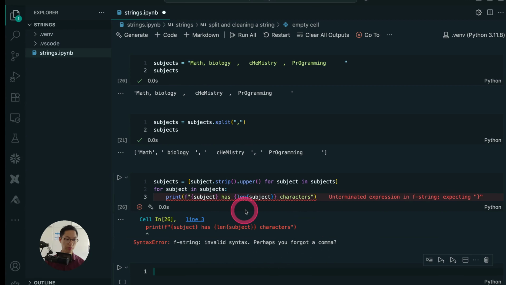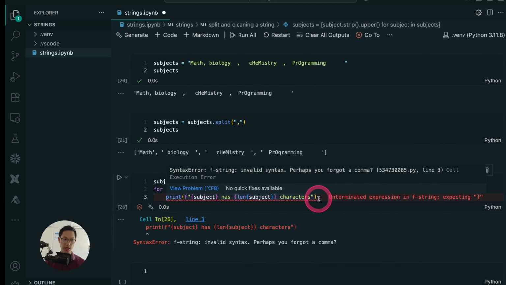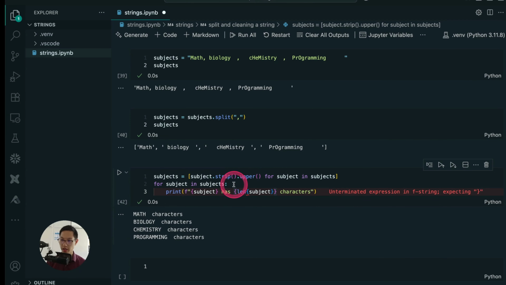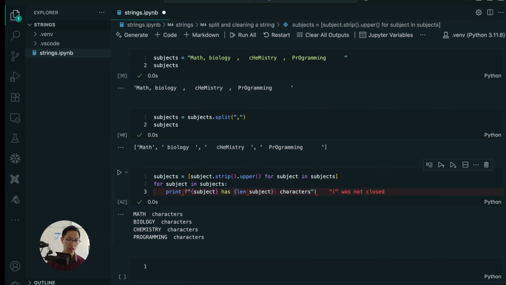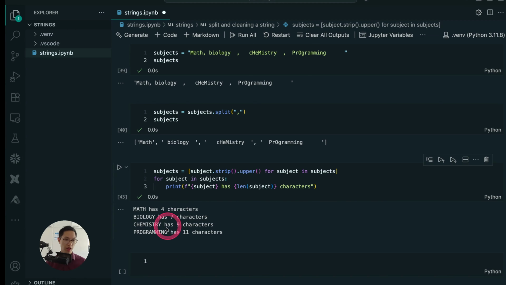Perhaps a comma? Let me debug this. Okay. Oh, this was really hard to see. It wasn't a parenthesis, it was a curly brace. So it must be a parenthesis. Now, math has 4 characters, biology has 7 characters, etc.